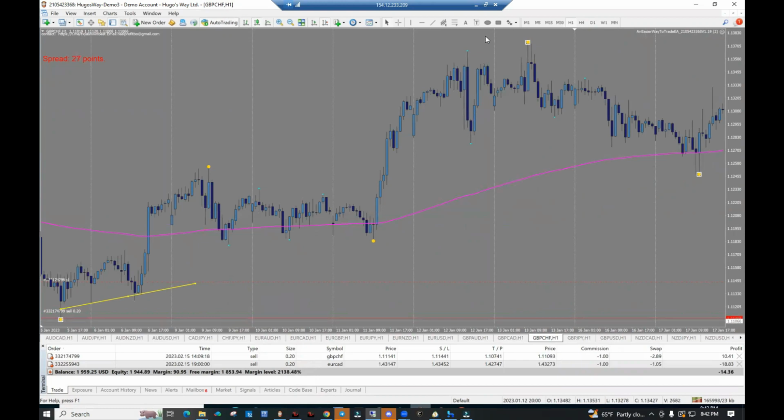We know that's strong here. Trend line going up, even if I got an entry on this candle right here, if the EA put me in on this candle right here, I would say, can I draw 2 points right there on that dot right there? Boom. I got 2 points and it put me in a buy. That's a strong buy. Even if it comes back to my trend line, yeah, I would take that trade.